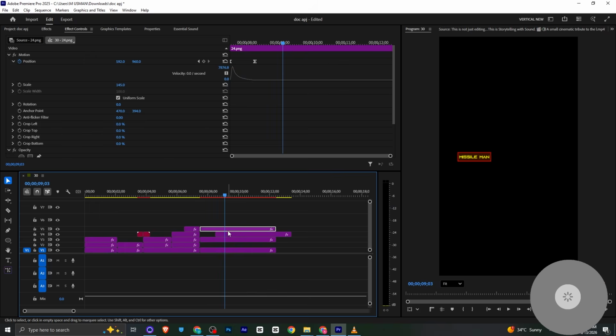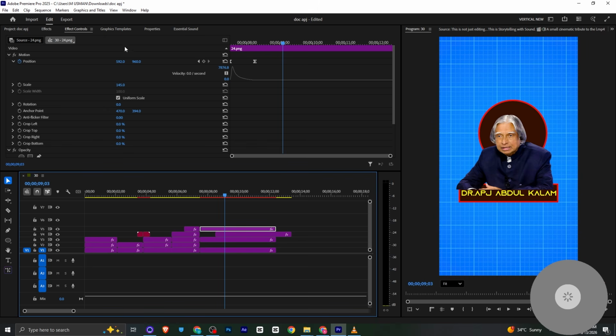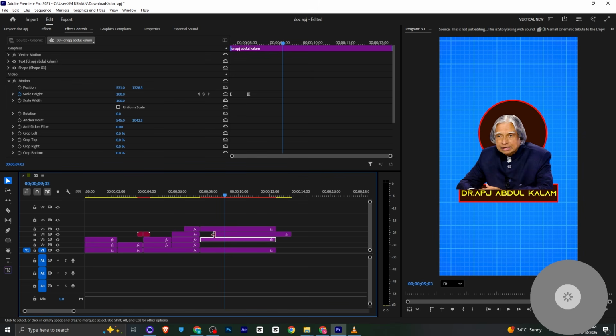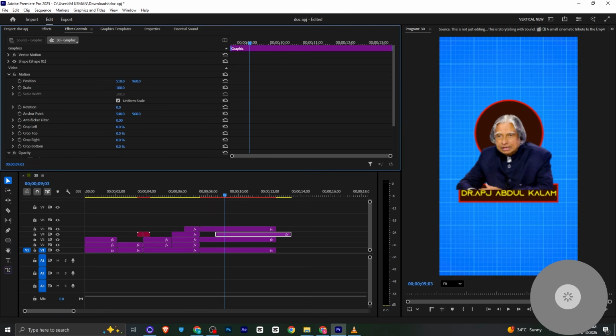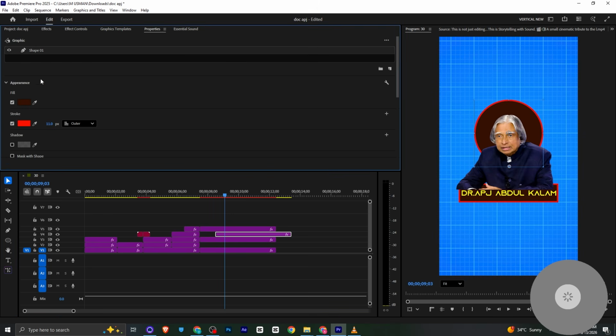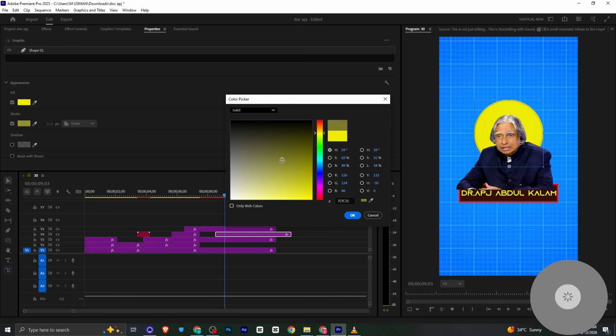This is the character, so I will make it above the, and let's just select the shape, and I will adjust it like this. Go to properties, select the shape, disable fill, enable stroke, and we will make the fill color look like this. Let's enable stroke as well, and I will make the stroke color this as well, just like here.